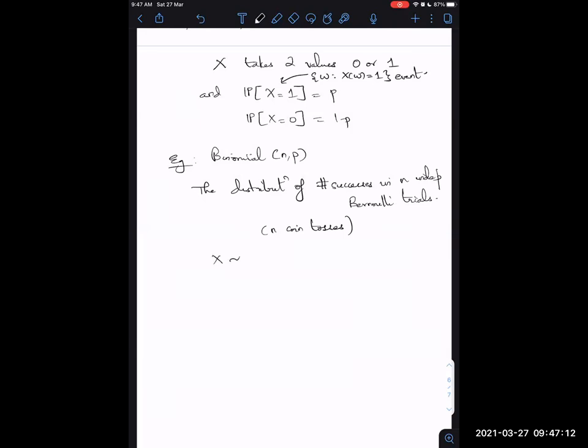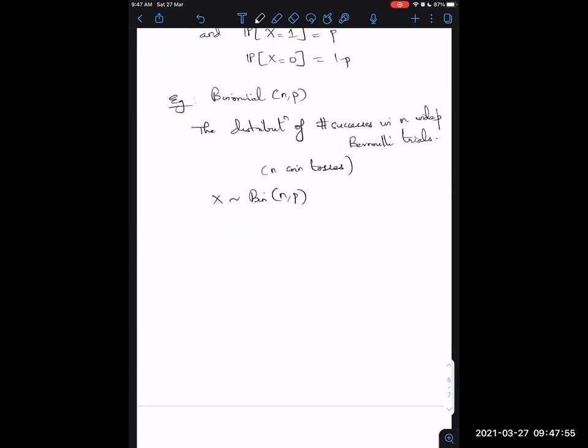So when I say x is a binomial random variable with parameters n and p, p is the same as before, the small p in the Bernoulli distribution, and I repeat the Bernoulli experiment n number of times. To have a running example, when you think about binomial, it should be just n coin tosses. With probability p, the toss results in a head, and with probability 1 minus p, the toss results in a tail. And you repeat this n times independently. That's what I mean by a binomial distribution.